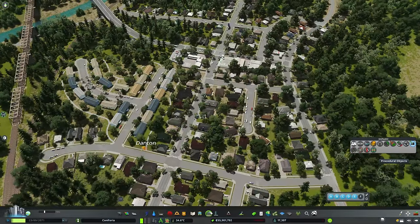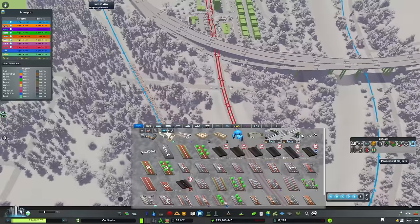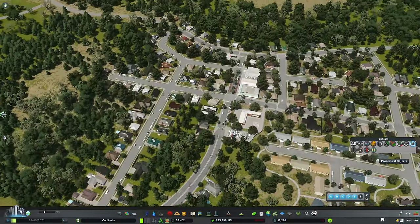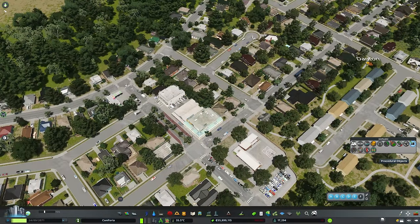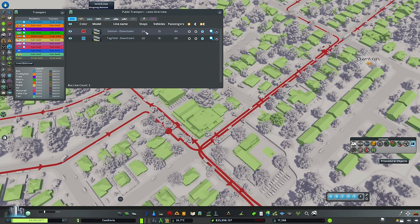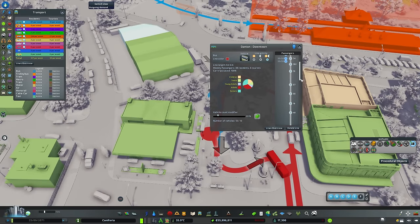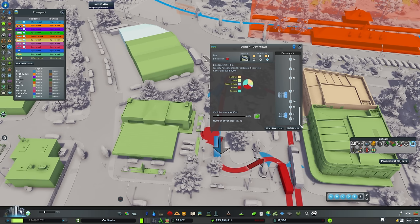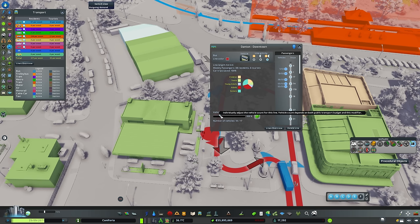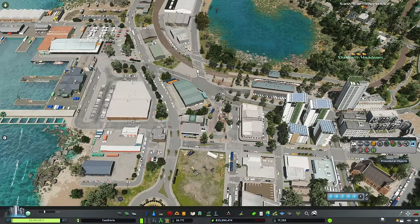And I guess we should take a look and just check up on whether we need more buses on this line, because it seems like it's been a while since we've seen a bus up here. Ah, there's... No, that's a truck. So let's just grab a little look and see how busy it is. So the red line has 13 vehicles, and they're running in big chunks. So I guess we could actually increase that to 17. Get some more vehicles on that line.